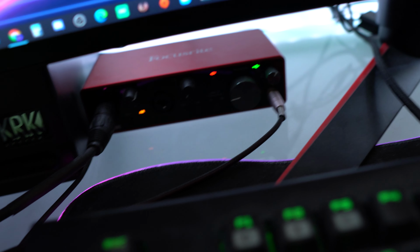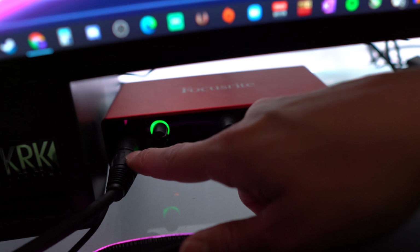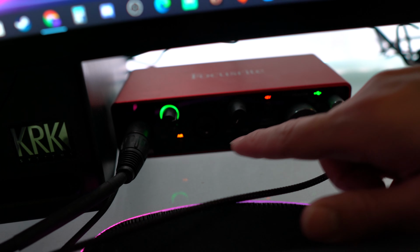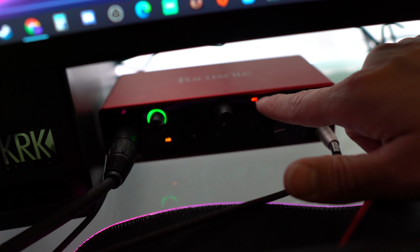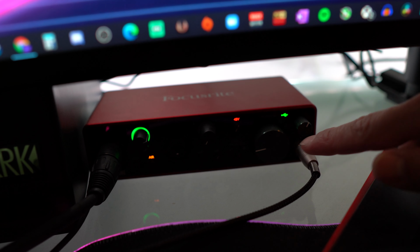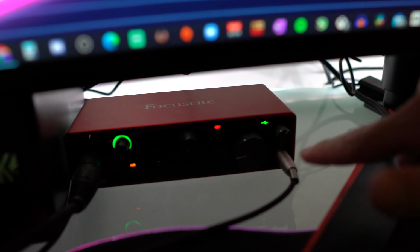This is a Focusrite Scarlett 2-in-2 audio interface. I don't know if I'm getting you a good focus shot here. For what I do on YouTube, you would really need only one input, but this is the 2-input version. And it has the 48-volt phantom power to power a condenser microphone like the one I have. And this also works as a headphone amp right here. I really, really like this.